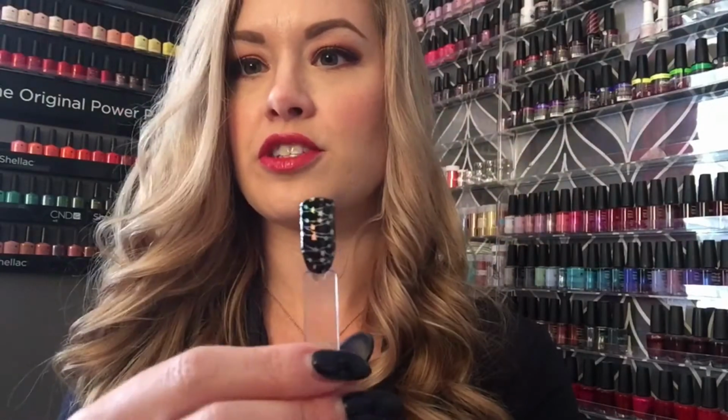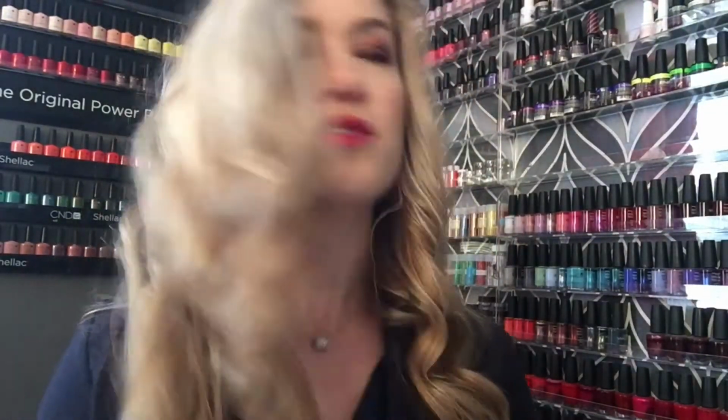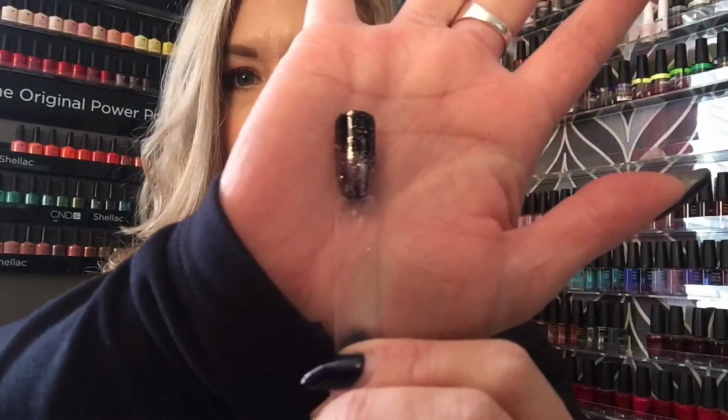This was the transfer foil. It turned out just exactly the way I wanted it to, so that transfers really, really nicely once you get the right side of the foil. So those are great. I've got 2 packages of those, and there's all different designs, so I think that's really, really fun. This is the pink and black glitter fade.